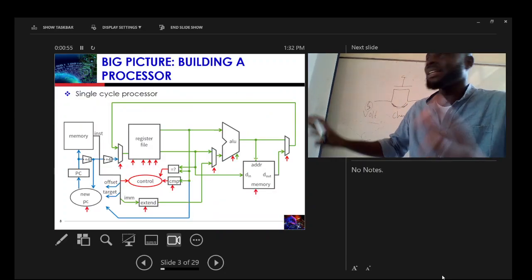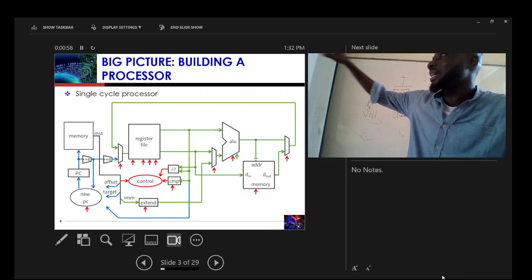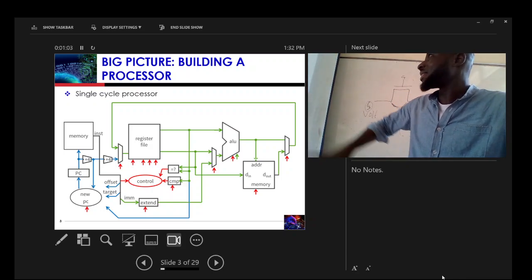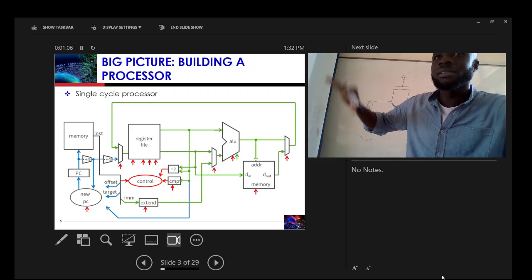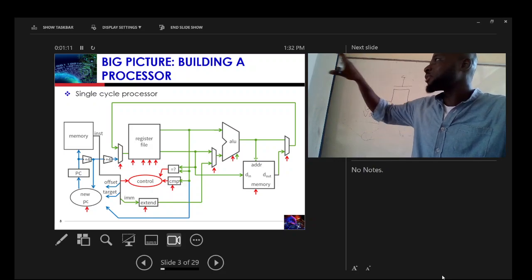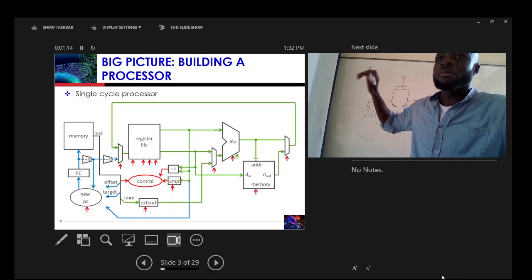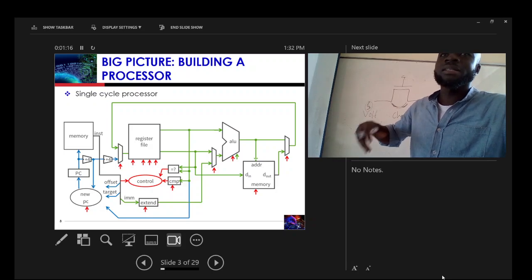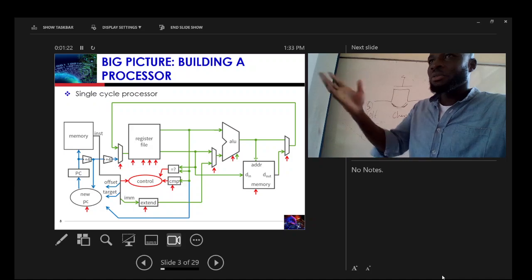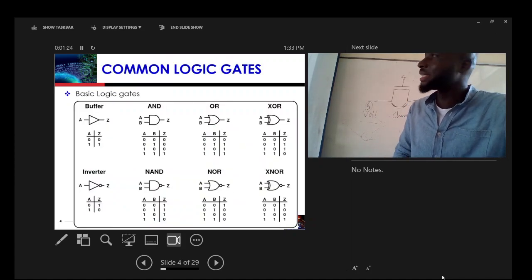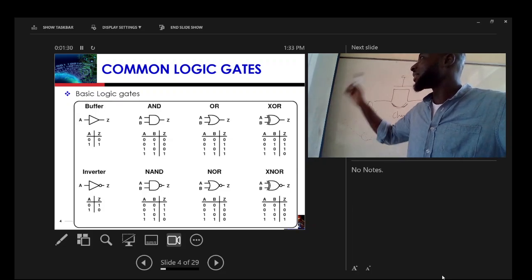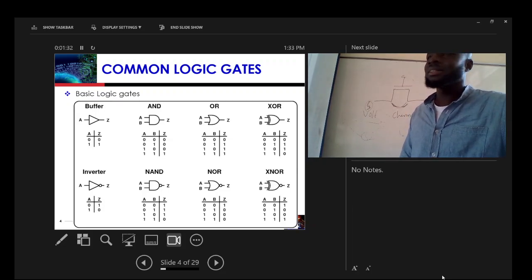Right, and again, our goal is that we are going to design this at the end of the semester. So these are the components within the CPU, right? You know that all these components are made up of logic gates, and they use those logic gates to construct digital systems that are used within here. So first we are going to look at how to use these logic gates. You know what these are already. You know what the buffer is, the AND, the XOR, the inverter.